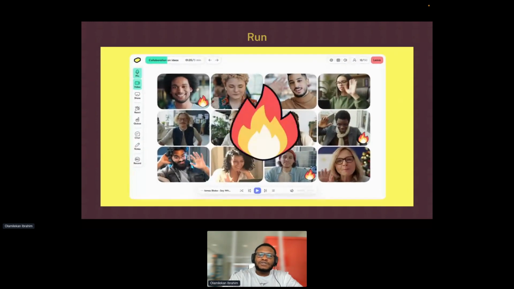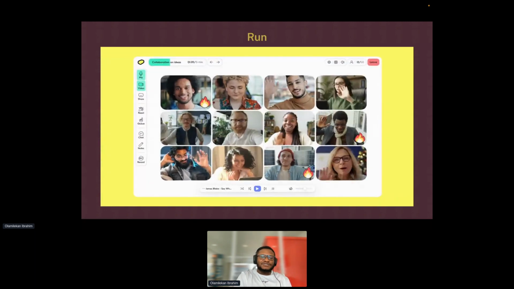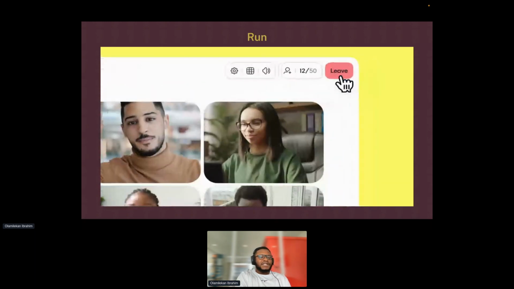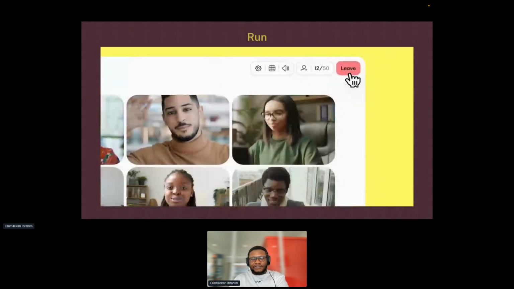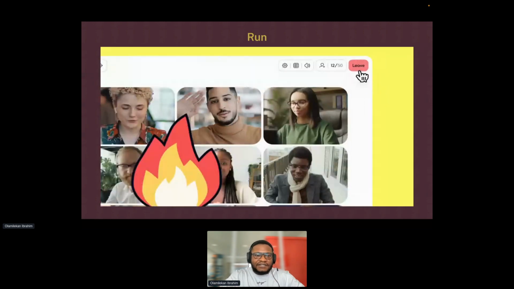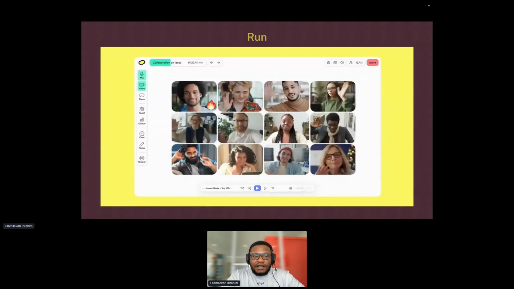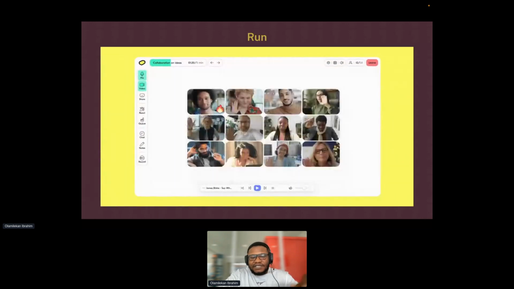You have to keep track of multiple tabs. You have a tab that's running the actual video conferencing. Then you have another tab that's running Miro. Then you have another tab that's probably running your whiteboard and every other platform you want to use. But what Butter is trying to do here is bring everything into one platform, so you don't have to move around. So that's basically what Butter is.